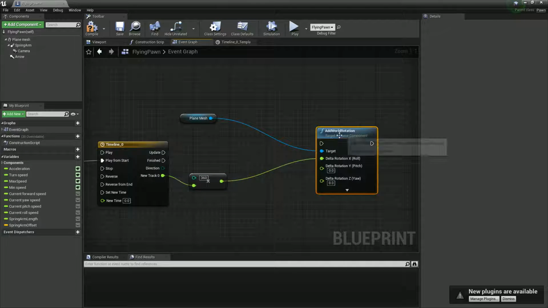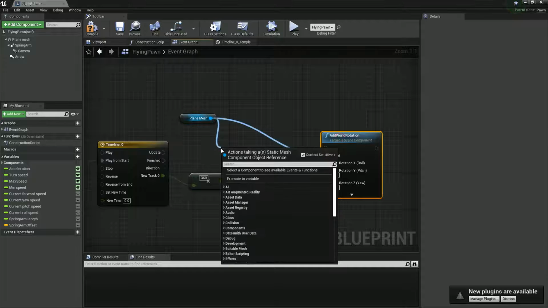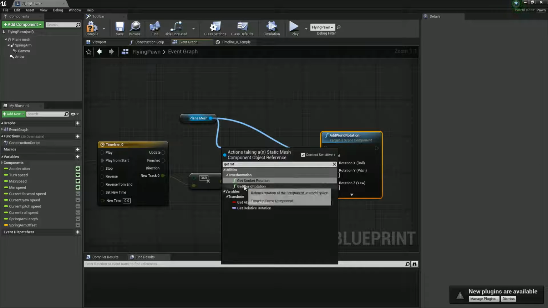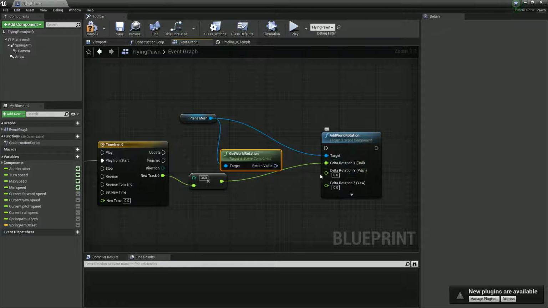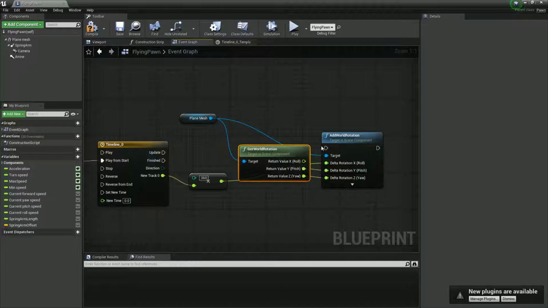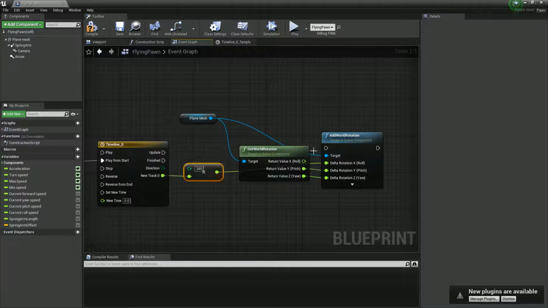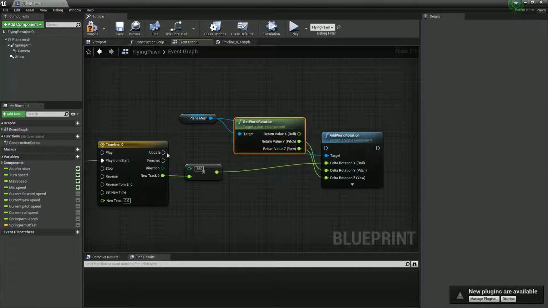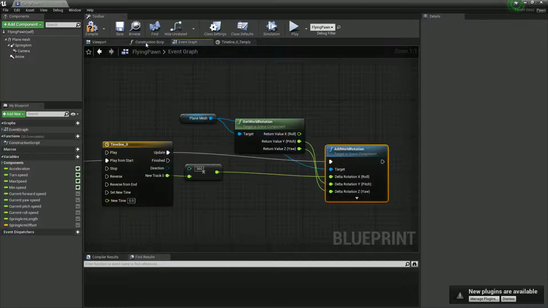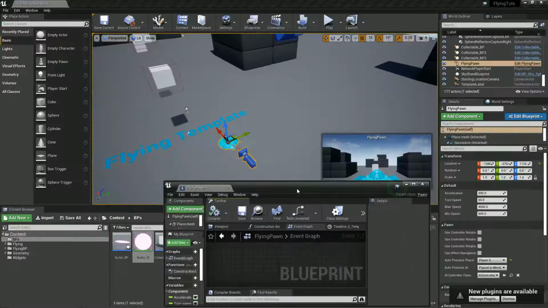But before we do that, we're going to need to also get the rotation. Get world rotation. Because essentially we don't want to set the y and z to be 0. So let's try that and see how that works. So getting the rotation, the only rotation we're updating is the x.